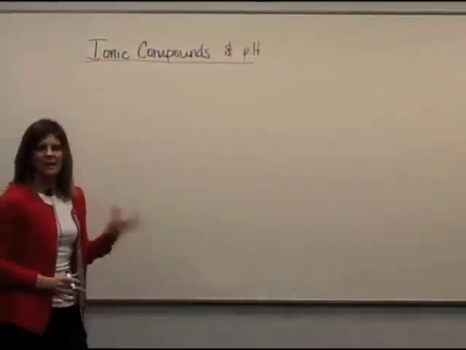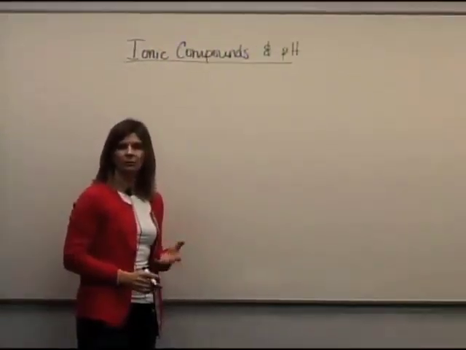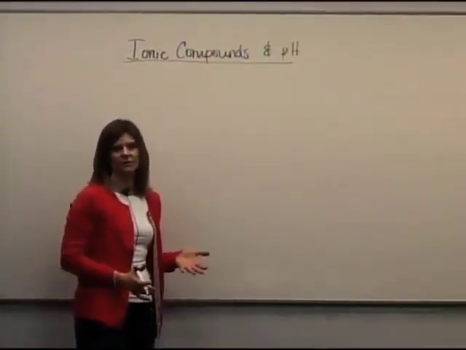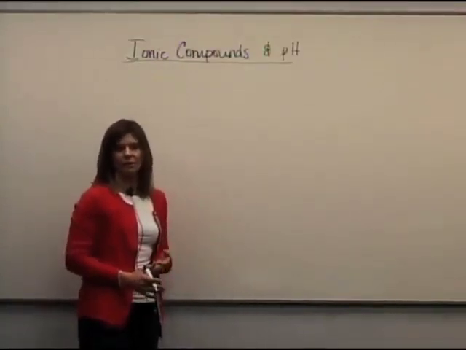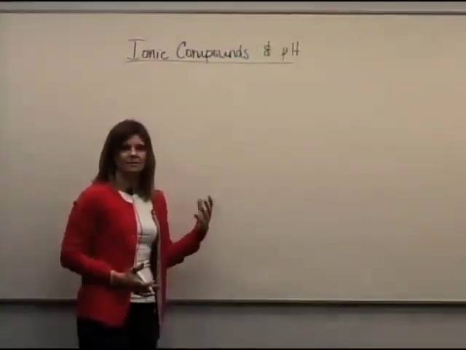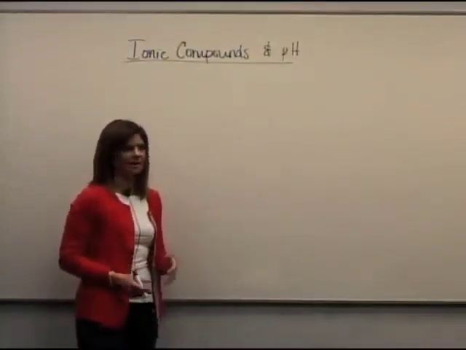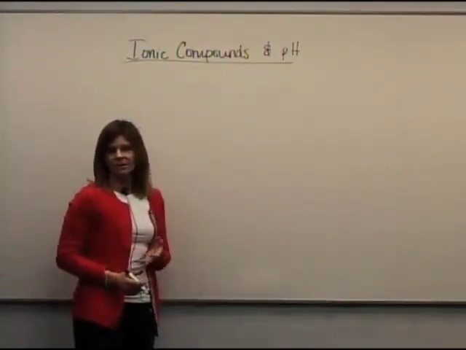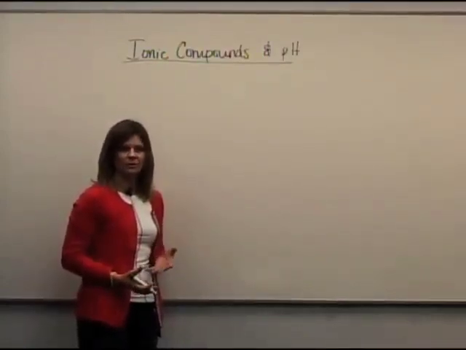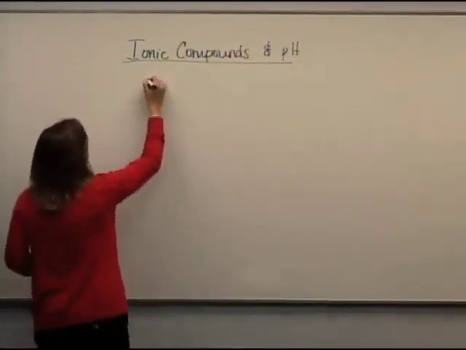So to start out with, if I asked you, let's say if I took sodium chloride and put it in water, would it change the pH of that solution? Most of you would say, well, no. If I put an ionic compound into water, it's not necessarily introducing H plus or H3O plus or hydroxide ions, so it's not going to change the pH. But some ionic compounds actually do change the pH of a solution, and I want to kind of explain why that is.